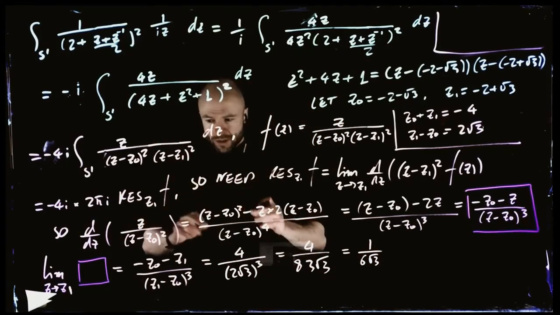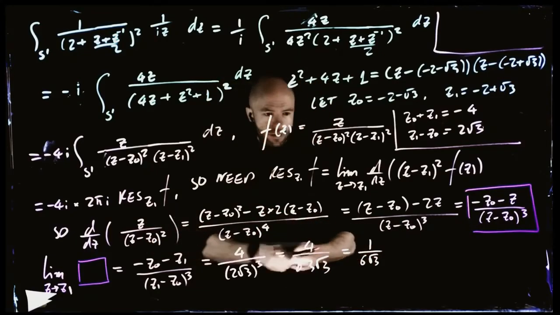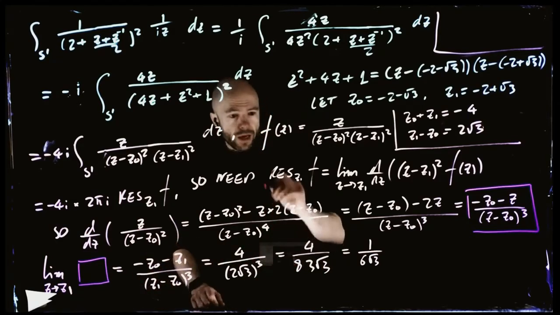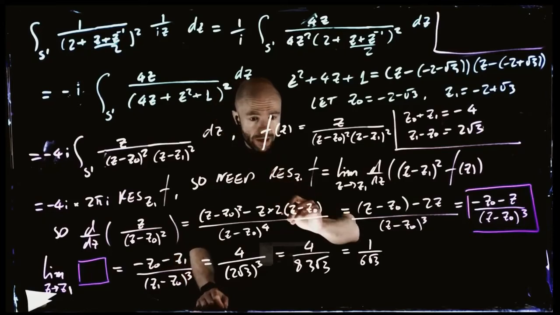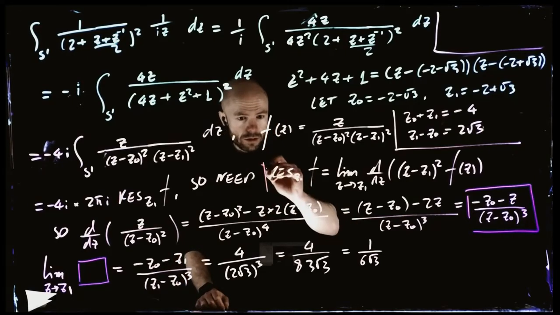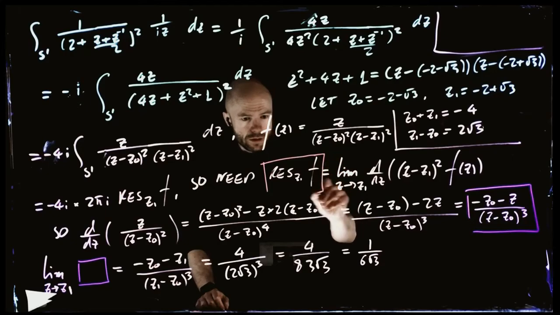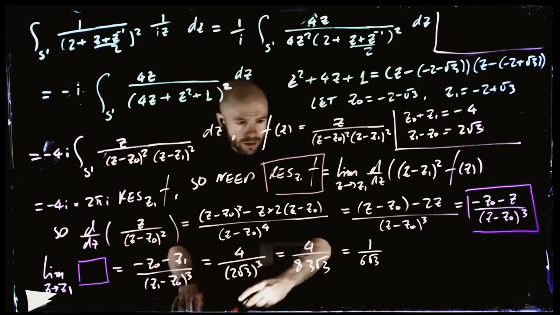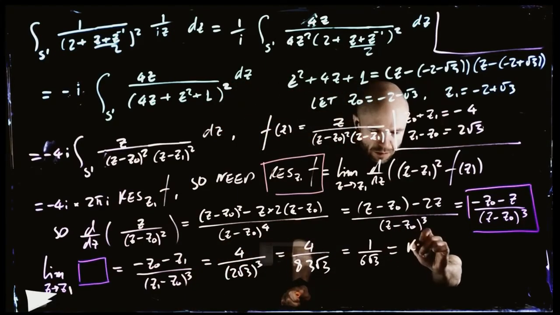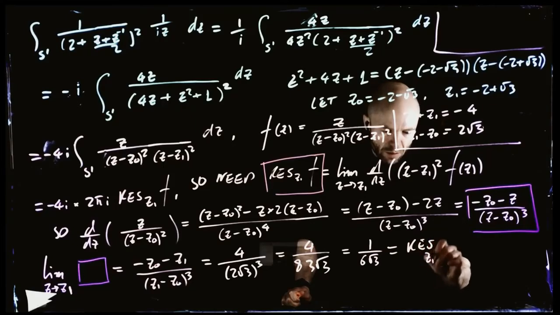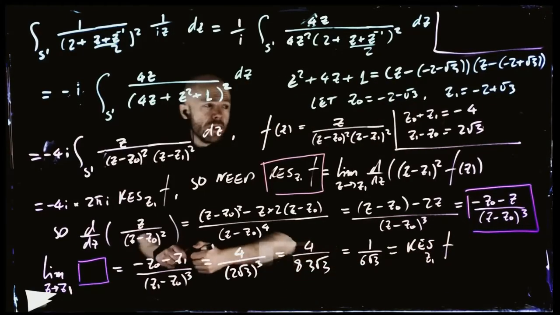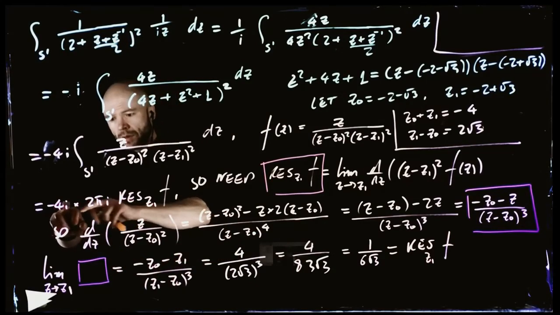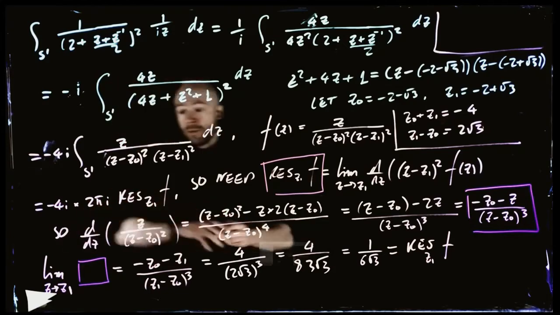We are not done, because what have we done? We've just calculated what the residue is, right? An easy mistake to make would be to think that this is the answer, but we're not there yet. This is just the residue. We took the derivative, we took the limit, so let's put in that this is the residue at z1 of our function f. But the actual answer we're looking for is, by the residue theorem, minus 4i times 2 pi times this thing.